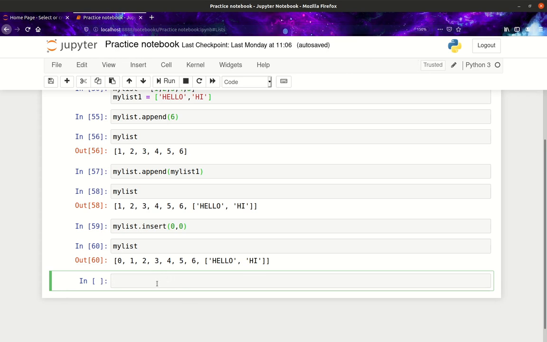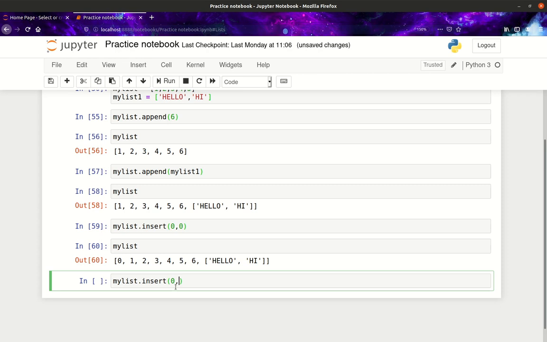You can insert a list inside of a list as well. So we can insert my list 1 again. So my list dot insert. So let's do this at index 0 again. Let's see if this produces an error or not, because I'm not sure.